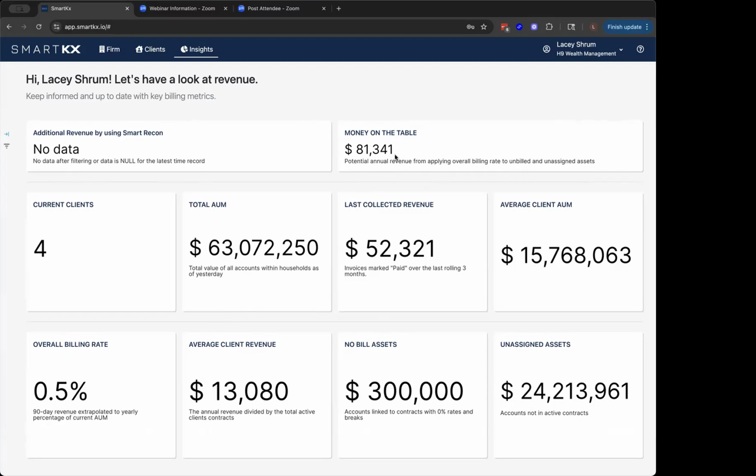That's been an interesting number to see as well. And then the last card up here on the top left corner is the additional revenue by using Smart Recon, which I will tell you more about, but I'm going to pause if there's any questions or feedback on the cards.